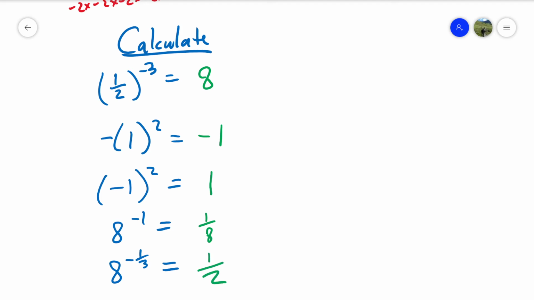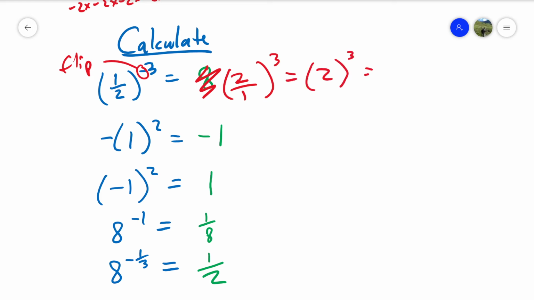Right, that's it. Now, I'll skip ahead or I'm going to talk it through. That minus means flip. So if we just scribble out the answer from it, that means we end up with 2 over 1 to the 3, which we can just write as 2 to the 3, you don't need the over 1, and the 3 means cubed, so it's 2 times 2 times 2, which is 8.